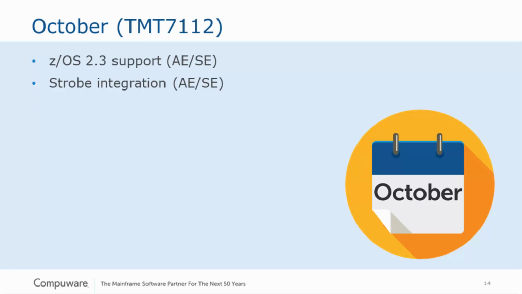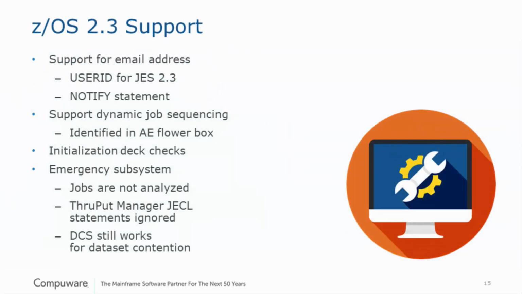And it was interesting for me, being the product manager, with the z/OS 2.3 support, that it was usually with the Compuware products, like we have toleration support for the new versions of z/OS and DB2 and QUICKJOBS. And in a lot of cases, it's more just a testing exercise. But when Nancy came to me and talked about the z/OS 2.3 support, I was a little overwhelmed at how much time and effort we put into this. Not in a bad way, in a very good way, because we put a lot of time and effort into the z/OS 2.3 support. And maybe you can give us a little detail around this, Nancy, what was actually done.